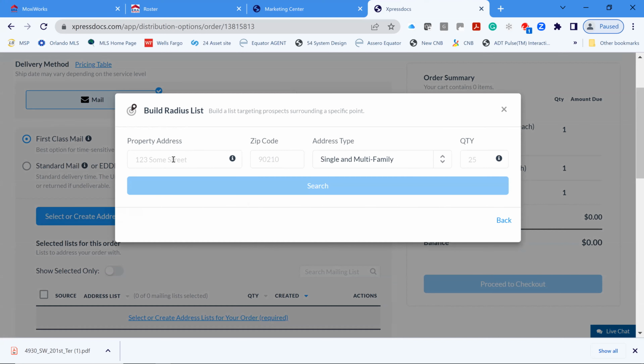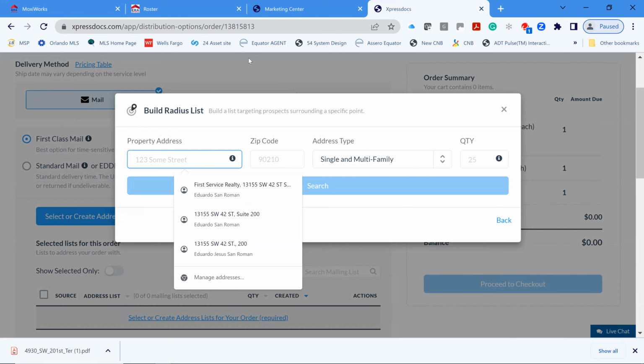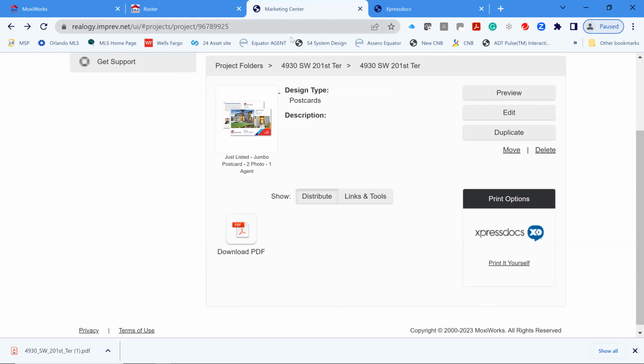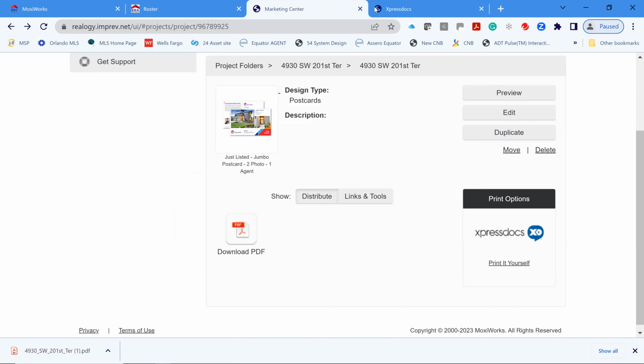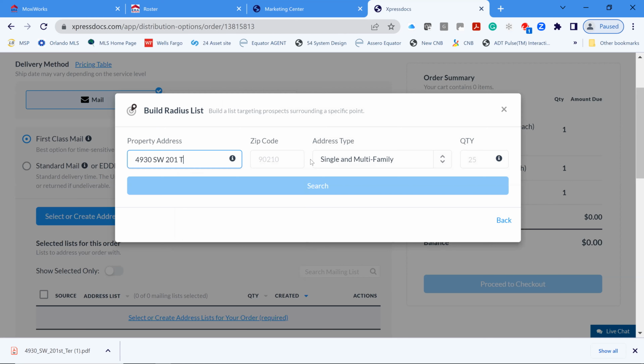And then here you would put the address of the property, which I already forgot what it was, 4930 Southwest 201, I think it was Terrace, right? Terrace. And then you have to put the zip code.